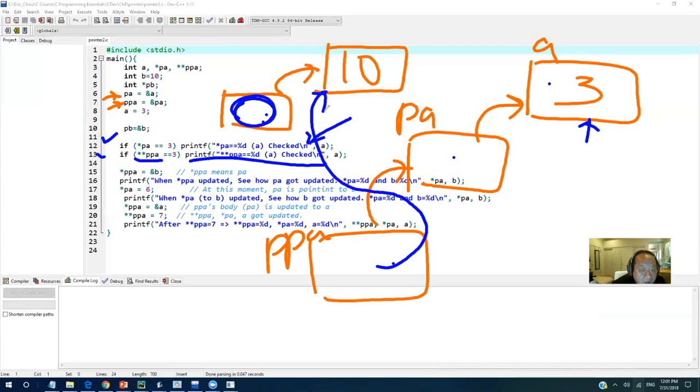Okay. And then see how it updated. The body of A increased to 6. And then the edges of A are assigned to PPA now. PPA now is actually assigned to here. Okay, so it's already become complicated. That's wrong, and then see how it works.